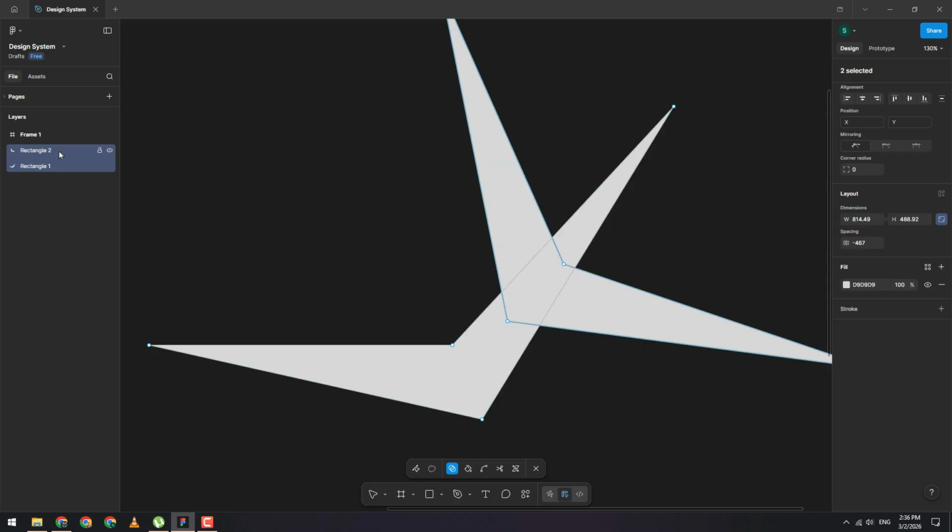The significant advantage of doing this is that instead of having two separate rectangles, we will then have just one single rectangle. Yes, this will make it much easier for us to place and organize it effectively. But of course, because these shapes are going to be destructive, after this, these shapes cannot be undone.